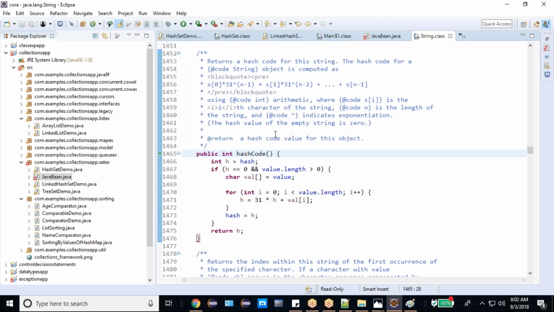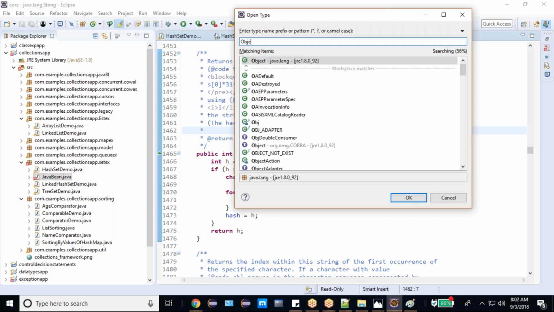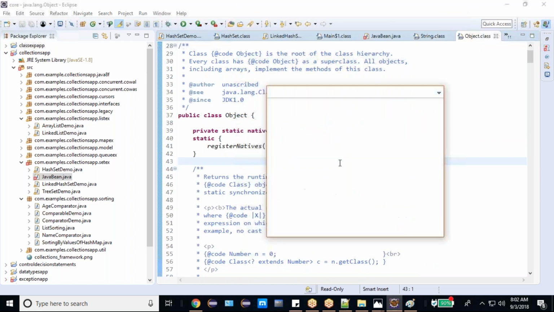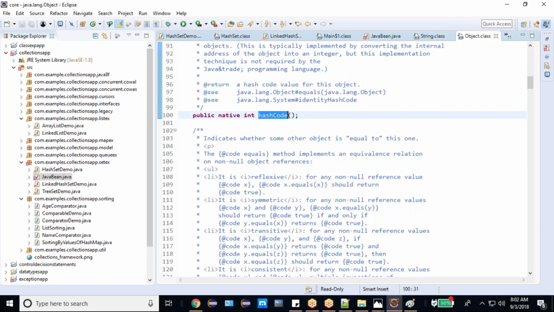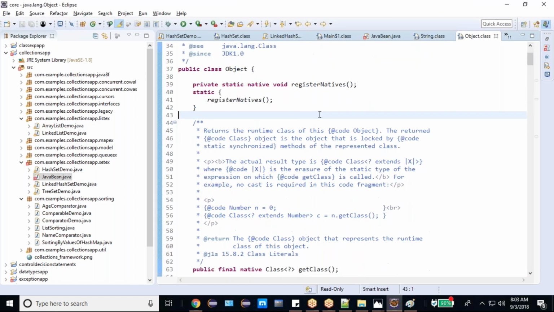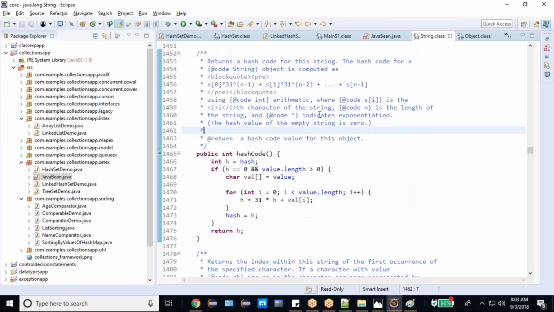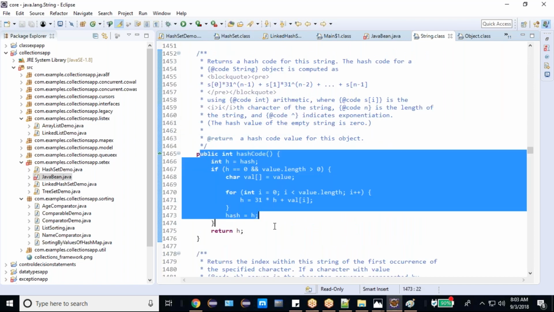Let's see the hashCode method. Have they written any code inside this? No. Means they are not doing anything. They are not calculating hashing, so it doesn't know where to store the element.